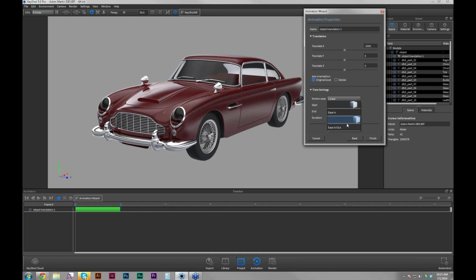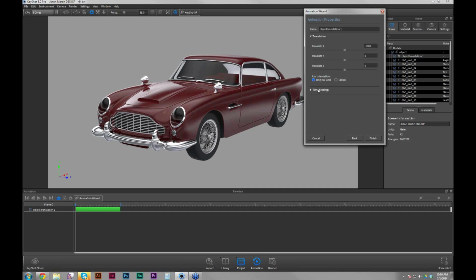If you want to make it look more natural, a lot of times you'll use these types of controls. The last one is ease in and ease out. As you can see, it slowly speeds up in the beginning and then slowly slows down. It's a little more natural. A lot of things move in this fashion if you want it to look like something moving through space that has some mass, instead of looking so 3D. It has a natural movement through space. So these are great tools to give a more natural look to your movements.